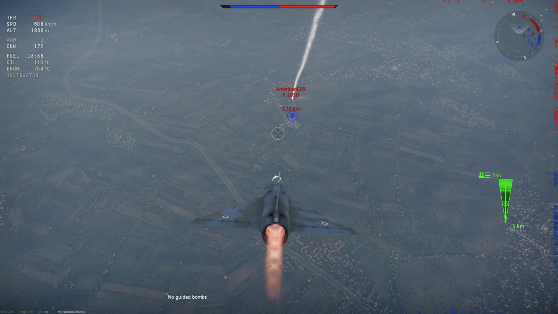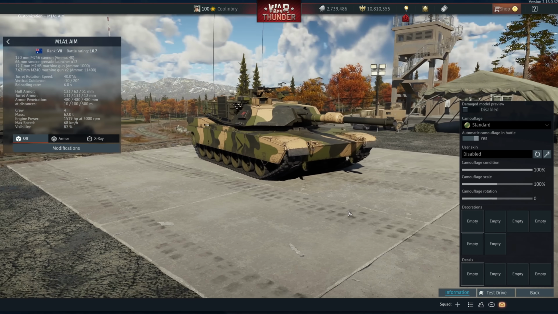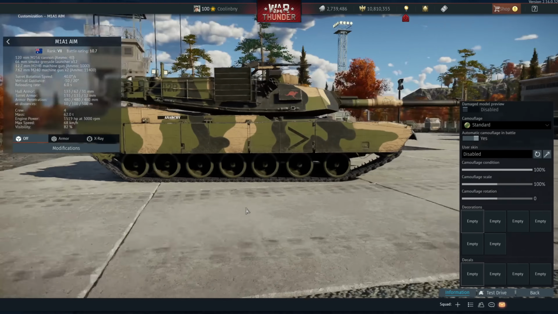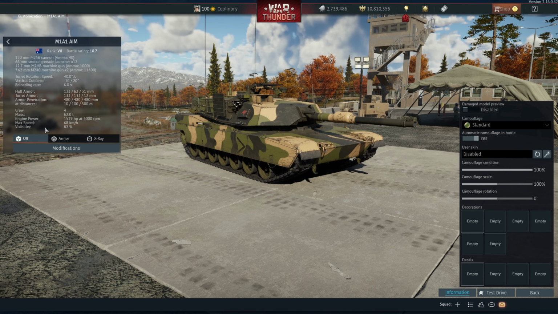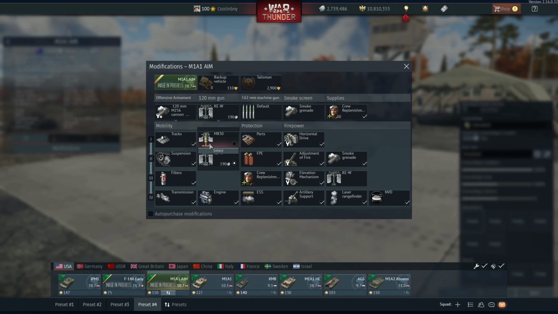Now for tanks, it appears as though we're getting far more in Danger Zone. For the US, we're getting the M1A1 AIM, which is a 10.7 BR rank 7 squadron vehicle that has the powerful KEW-APFSDS shell. And it's also an Australian vehicle, so I guess Aussies rejoice.